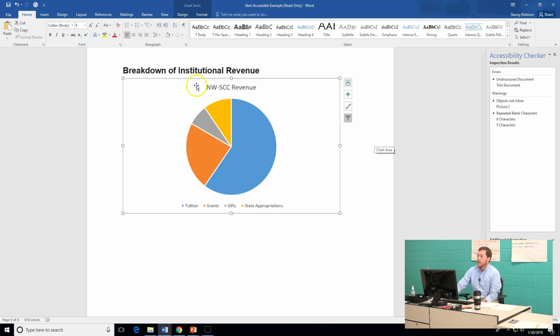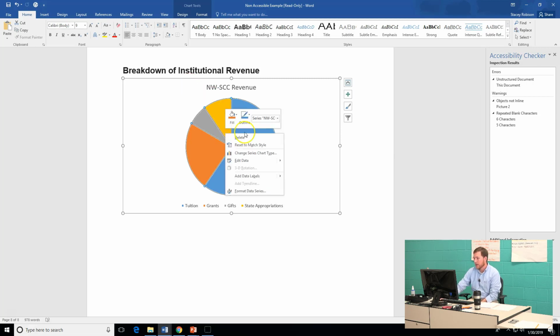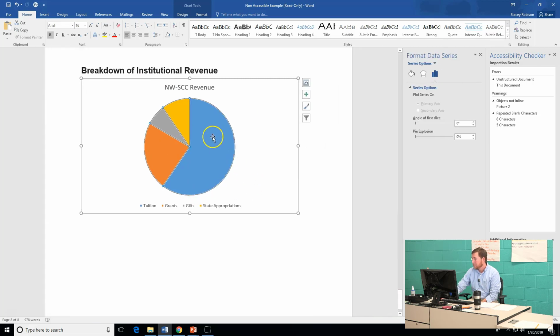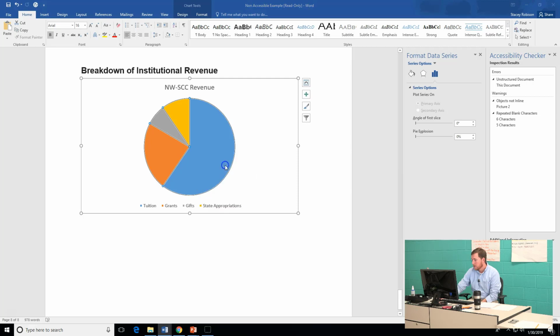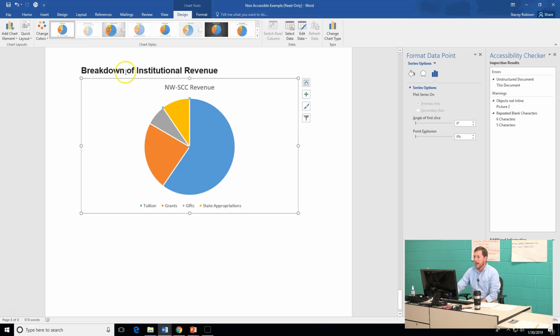So here we would want to look at my other options to display this data. Let's see, Format Data Series or Change. Can't remember which one it was that I found. No, it's not any of those. It's up here under Design.